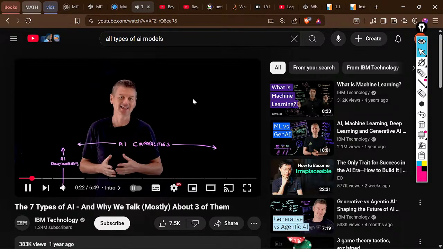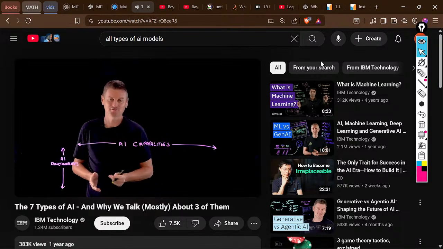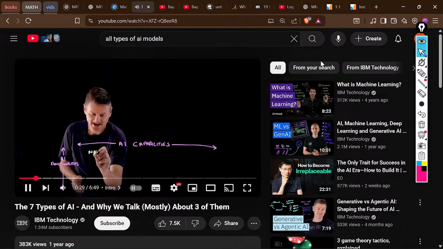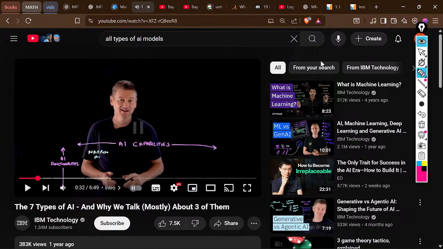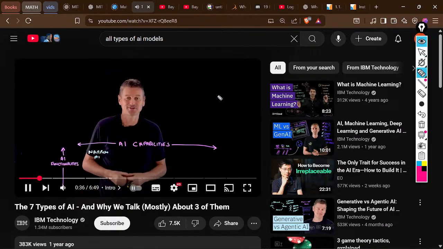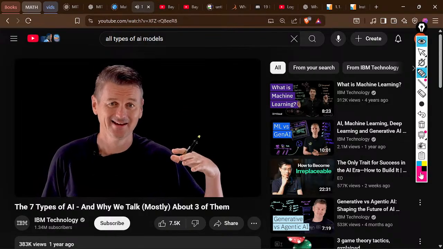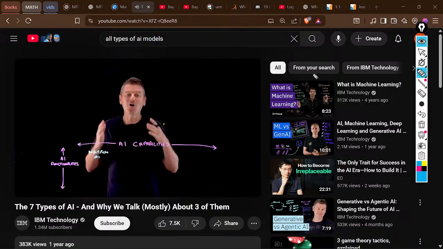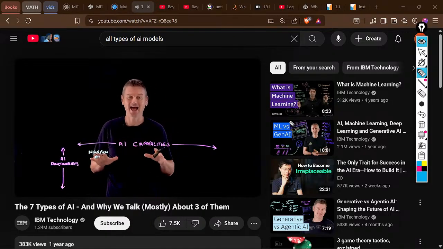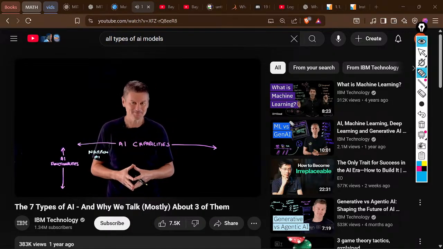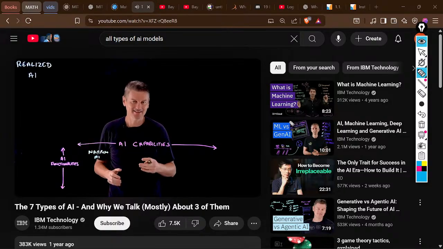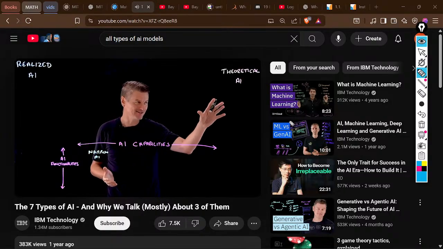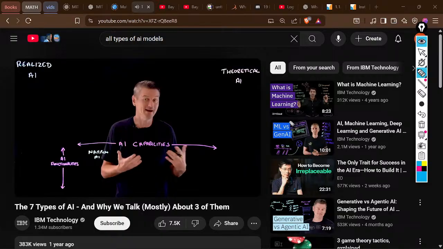So let's start with AI capabilities, and there are three. The first of which is known as artificial narrow AI, which also goes by the rather unflattering name of weak AI. Now, on its face, that doesn't sound like a very interesting capability to start us off, but actually, narrow AI is the only type of AI that exists today. It's all we currently have. Any other form of AI is theoretical. So we can think of this as realized AI, the artificial intelligence we have today, and theoretical AI, which is the artificial intelligence we may have in the future.